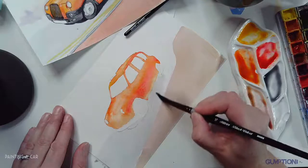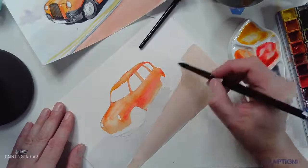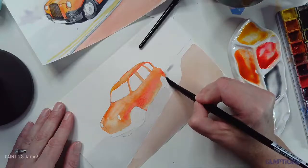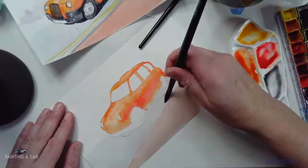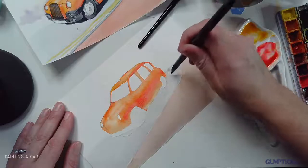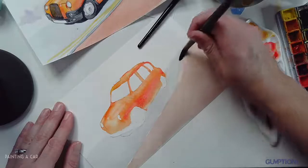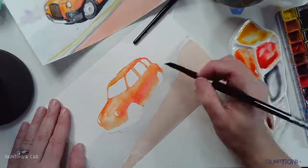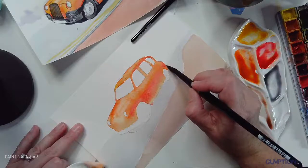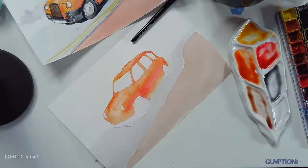And I have a big brush that I'm using. I'm just trying to move quickly and move that bead. And the purpose of moving the bead is so you don't leave marks in your watercolor. It moves very smoothly. Now it looks like I got a little bit of my orange paint here. So I wiped off my brush. I'm going to see if I can lift this a little bit and maybe soften that a little bit.